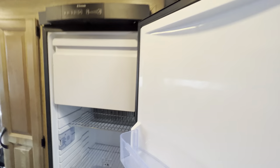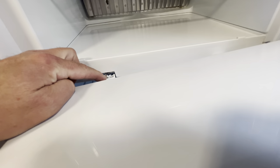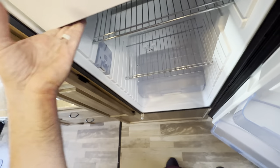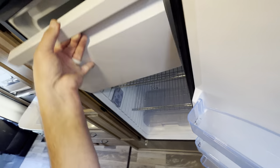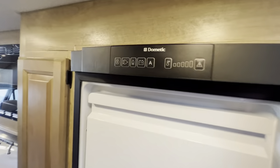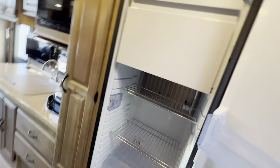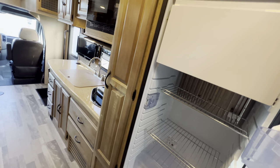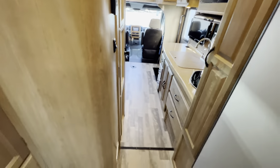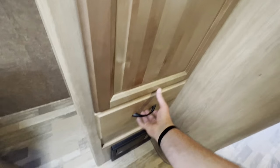The fridge looks like about six cubic feet. There's a hinge that's broken here that we'll have to replace — it makes it a little difficult to open and keep in the right position, so that's something we'd have to order. It's a good time to add that I don't smell any awkward smells in the kitchen, in the fridge, or in the motorhome. It's basically odorless — no pets, no smoke. We tend to steer clear of stuff that's got a lot of smells that are tough to remove.